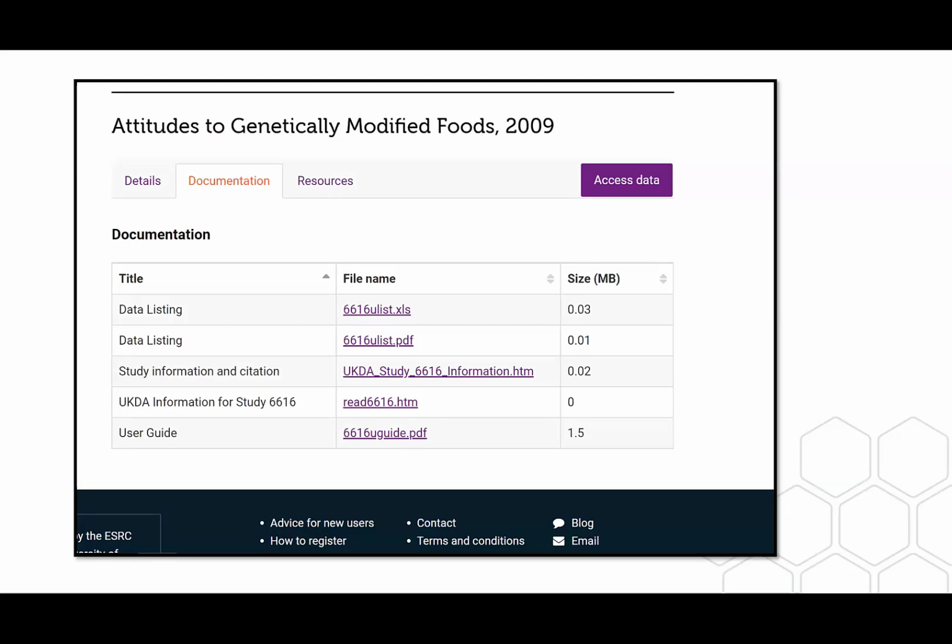Every collection at the UK Data Service has some documentation provided with the data set, and that will be really useful for that process of recontextualization. So it often contains more information about the methodology. You might have things like an interview schedule or a call for participants, or sometimes there's segments from publications arising out of the original study, or I've also seen things like funding applications. For qualitative data sets, this documentation is called the user guide.